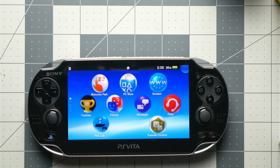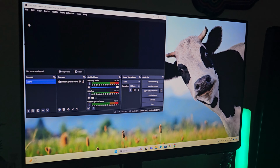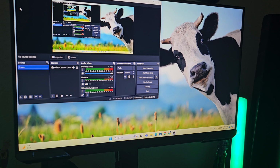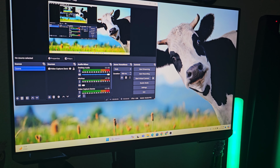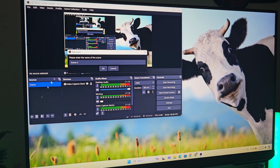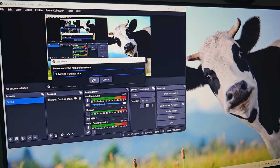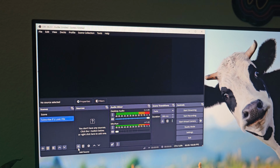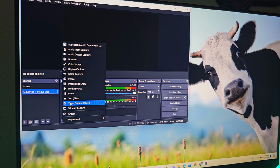Once you get back there, it's time to plug your Vita back into the computer. Now you have OBS Studio. You're going to use OBS Studio, this is how I'm doing it, but it's up to you if you have other ideas. I'm going to open up another scene. I'm going to create a scene, naming this one my new scene right here. Then I'm going to add a video capture device.